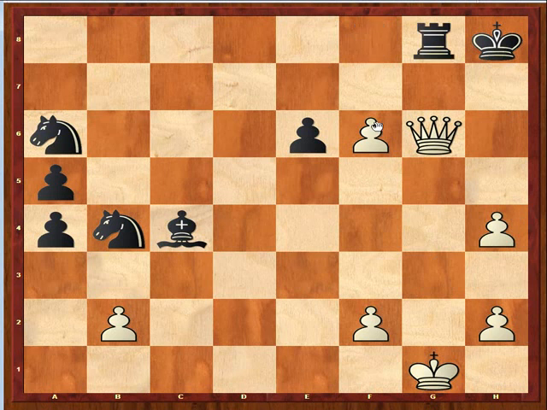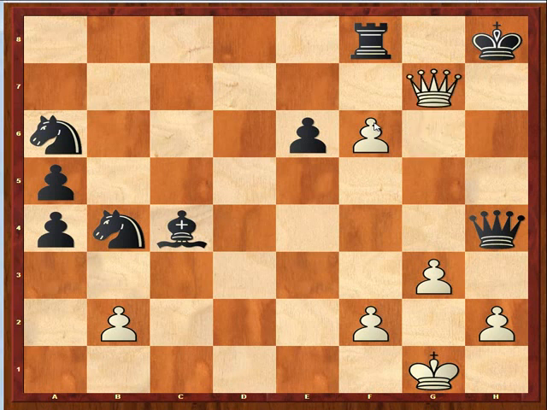And because of the pin, black would just win. It would be up 3 pieces. But, of course, queen g7 mate. And so here again, black has an extra rook and 3 pieces, but to no avail.